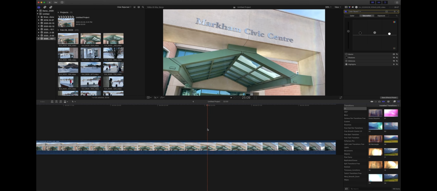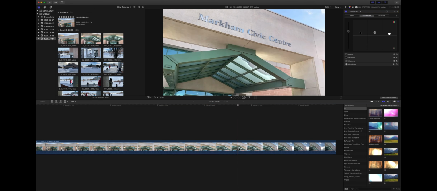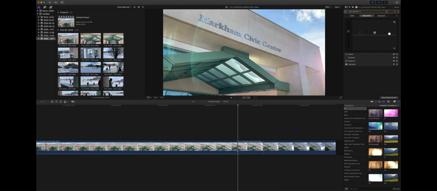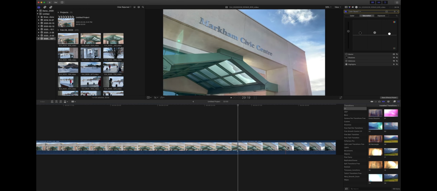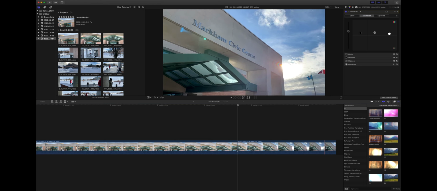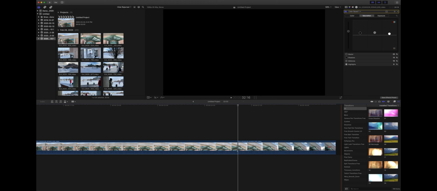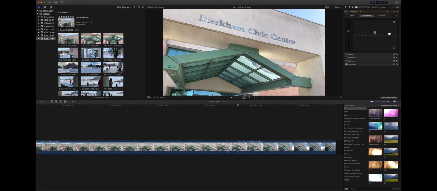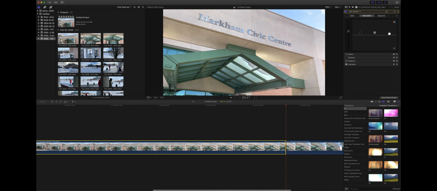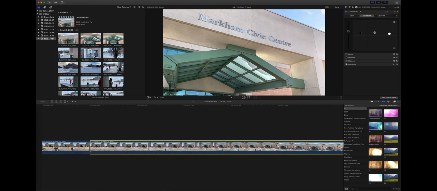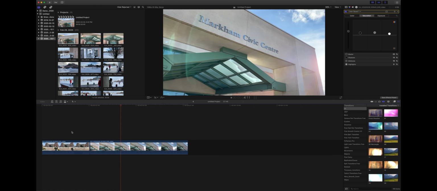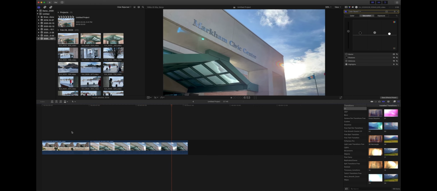So let's click back a little bit. Now I'll slice this area over here. We're going to keep this beautiful lens flare that shows. Look at that. That's gorgeous. Just up to the flag, just about there. So we'll keep that section there. Everything before this section we will delete. So we're going to select our A key, click this, and hit the delete button. Now we've deleted the middle section. Boom, look at that. So we've got our two clips.